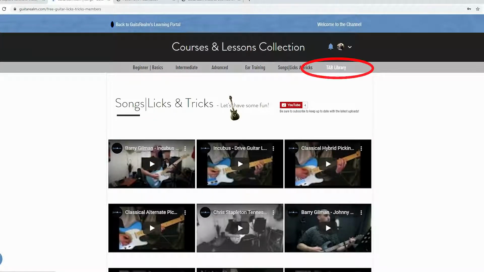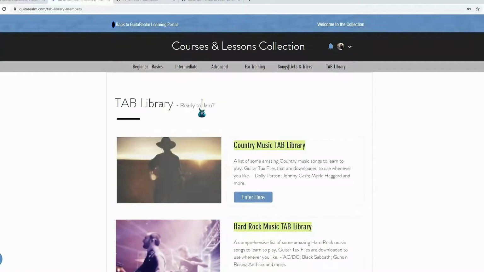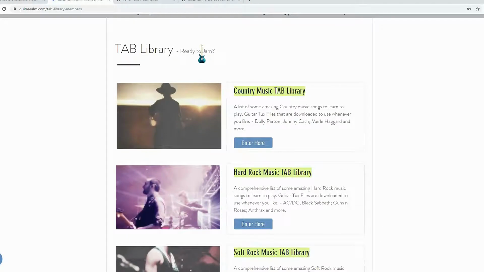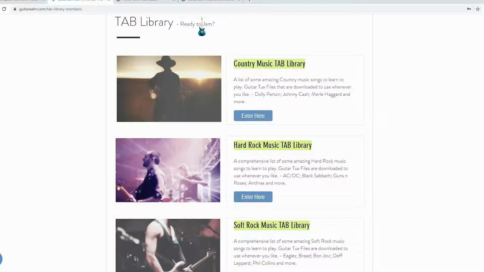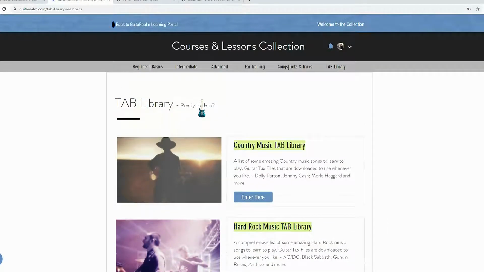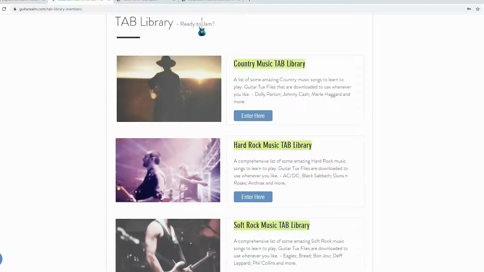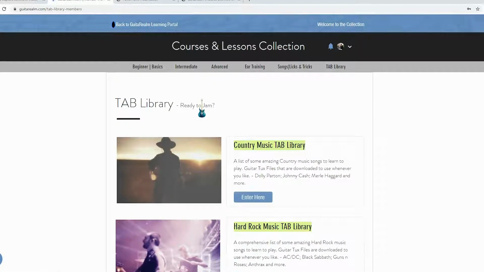And then we've got the tab library. The tab library is a lot of Tux Guitar and guitar profiles. Basically Tux Guitar is free open source software that allows you to view and play along with song notation. It's a nice practice file, and it helps you to master practicing and playing that song, and also the sight reading of it at the same time. So these are nice to have.